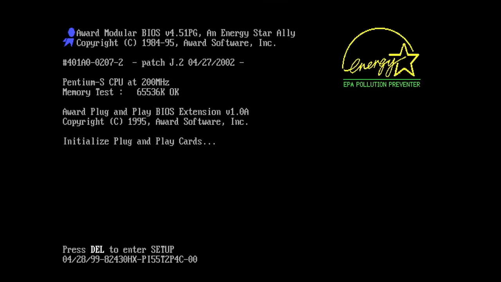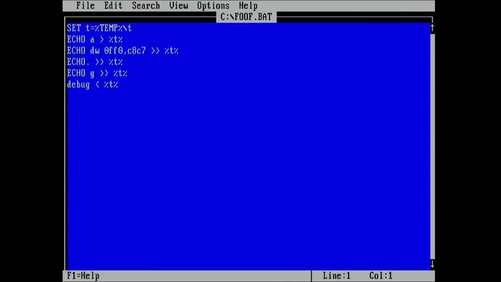And now we will go into DOS and try the same thing. So now we are in DOS and there is a simple batch script that is a little bit unfortunate to type, so I prepared this ahead of time, so you don't have to watch me type all this text. And to be honest, I also don't know exactly what all this stuff means. But the important thing is we again have something similar to our F00F code here. It's just a little bit mixed up.